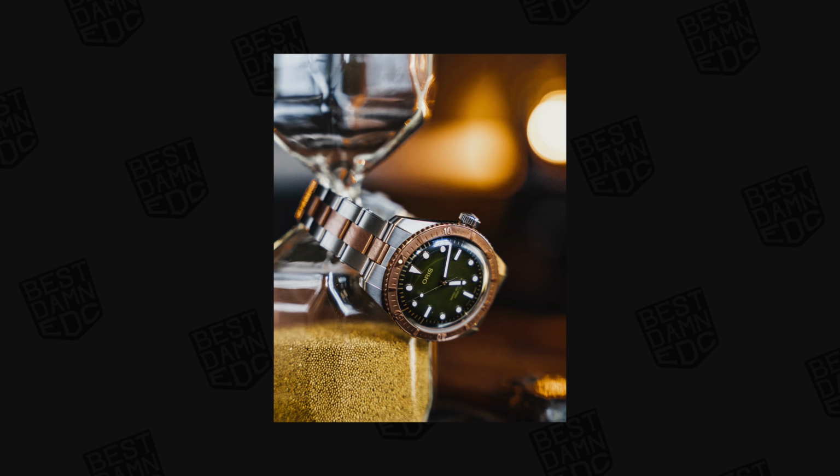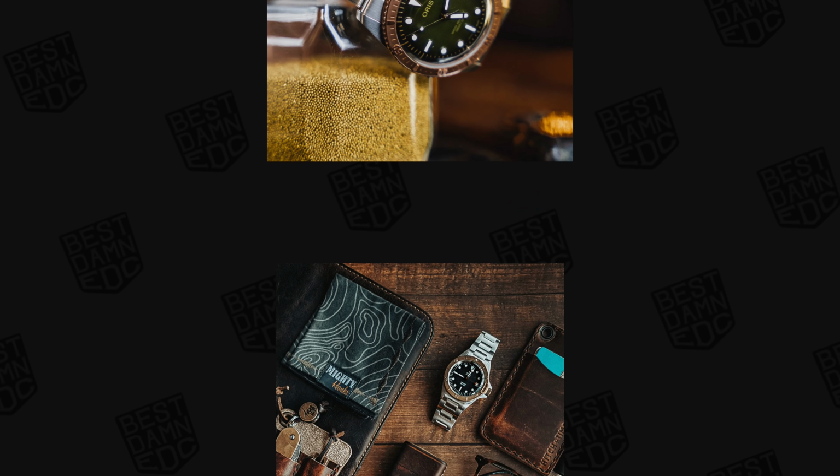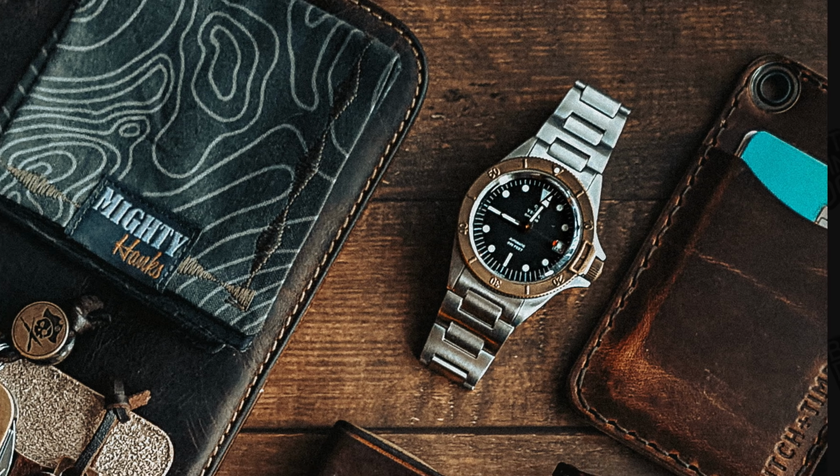Good luck. It's really not easy to find a brass watch. Most watch companies that use some form of brass alloy is going to be more of a bronze, usually, as indicated by my Baiko from Oris. There's also a Yima. I didn't know that they made a Baiko in bronze, but there are full bronze case watches, but you really don't see brass or copper. I think somebody later asks for a copper watch. Not going to happen. Brass and copper watches, there could be something out there that I don't know of, but most of the time a watch like that that's going to patina is going to be bronze.